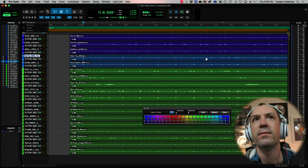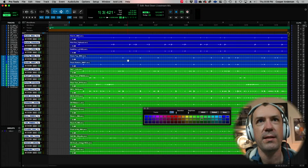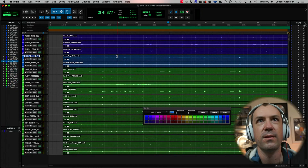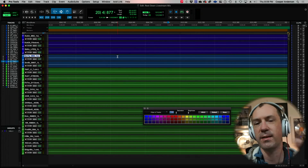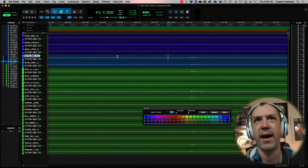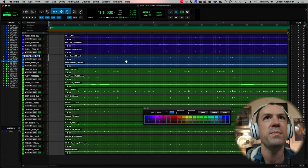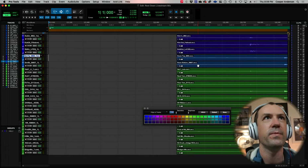Okay, so now let's get the main 2 and 4 snares right on a bar line. This one looks like a 2 and a 4. When I zoom way in, I can see the drums are kind of drifting this way. It's hard to see on this particular example, but when you zoom very far, you can see the hits drifting to the right across the screen, which means that our tempo is going by too quickly. So that means it's too fast.